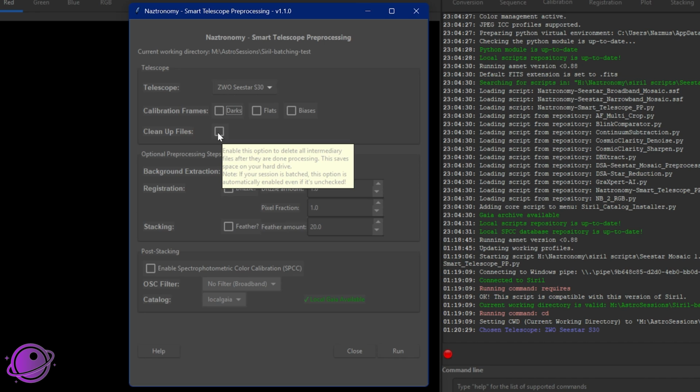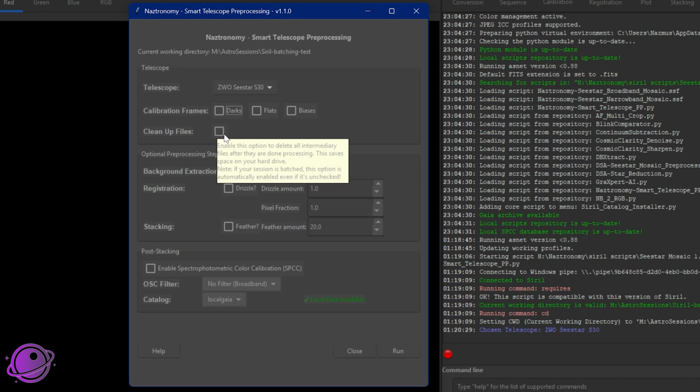And then there's cleanup files. So if I hover over it, you'll see the note here. It says if your session is batched. So if you have more than 2,000 frames and this script needs to batch them, it'll automatically clean up those files because I'm reusing the process directory over and over again. And I don't want there to be any kind of collision, so it gets cleaned up automatically. So if you have just a single batch, less than 2,000 files, you can click this, it'll delete them. Otherwise, if you have more than 2,000, whether you click it or not, the files will get cleaned up whether you want them or not. I will, of course, take feedback. If you feel differently, let me know in the comments below.